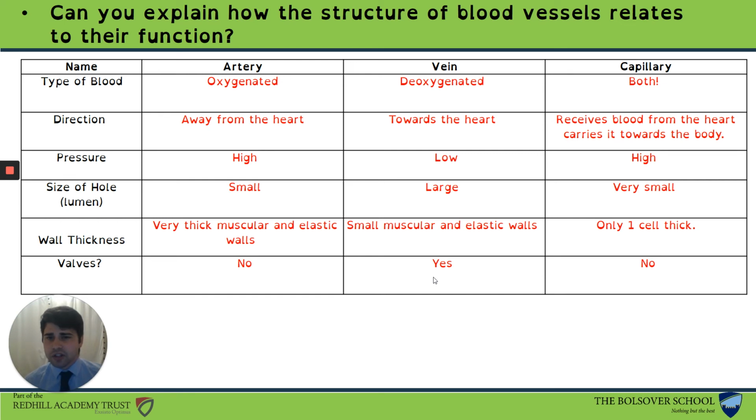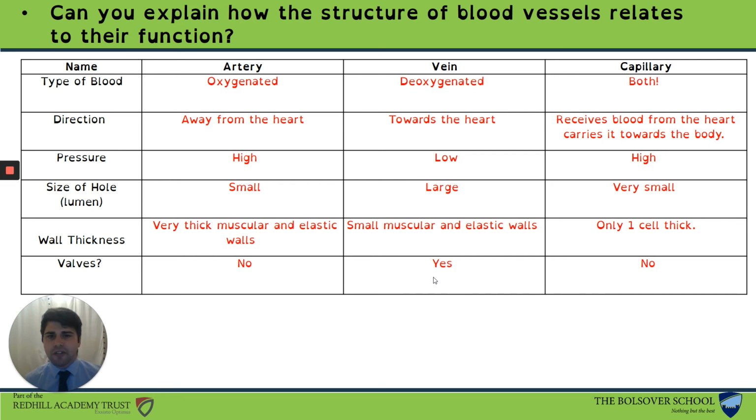The direction of blood flow then, so arteries carry blood away from the heart. Remember, A, away. Veins carry blood towards the heart. And if you think about it, capillaries are in the middle somewhere, so they receive blood from the heart and carry it then towards the body. So they're in between, aren't they, arteries and veins.